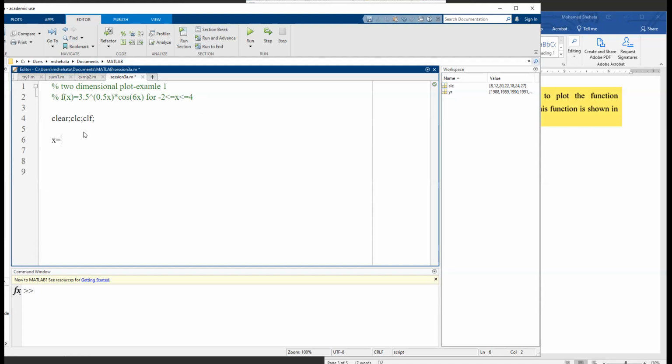How do you enter x? You should be able to do that. We did that. Say x is a vector, starting from negative 2 to 4. If you do that, you will get a funny plot, and I'll tell you why. I'm not going to fix it. I want to show you. If you leave it like that, it means the increment is equal to 1. It means negative 2, negative 1, 0, 1, 2, 3, 4. Just a few points, and we have functions changing dramatically here, cosine and exponential. So you really need a small increment.